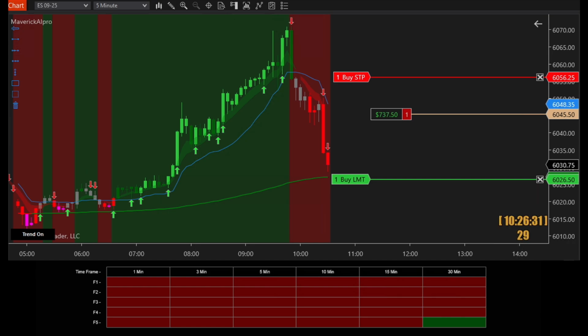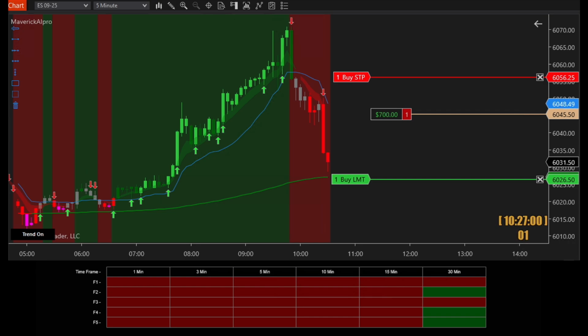Now, I got to watch for a bounce at this green line. Again, the green line, if price is above the 200, that line is going to be green. Okay, but we're below our Maverick guideline, which is that blue line. We're way below it. We are below our cloud. We got down signals. You are fully stacked on red on the Maverick Multi-X, except for that 30-minute time frame.